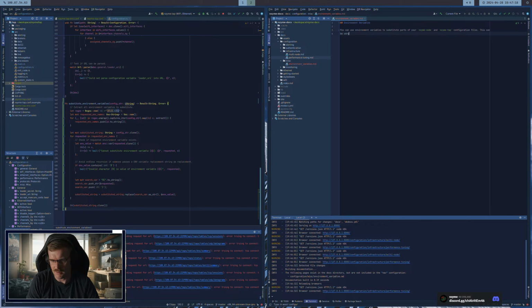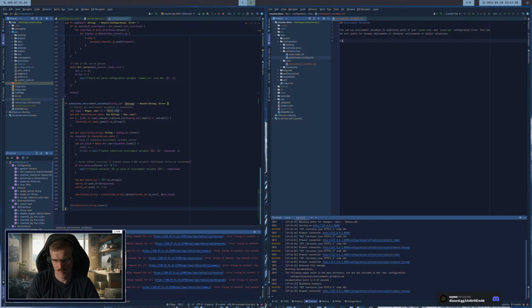This can be very useful for dynamic deployments, like in container environments or similar situations.